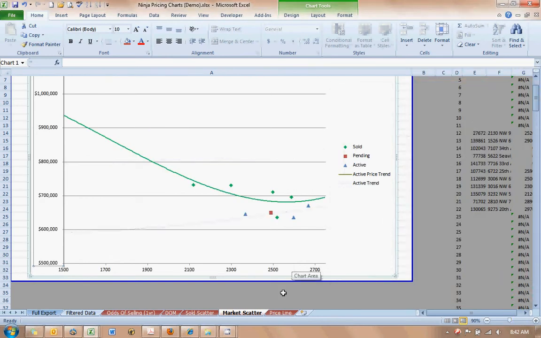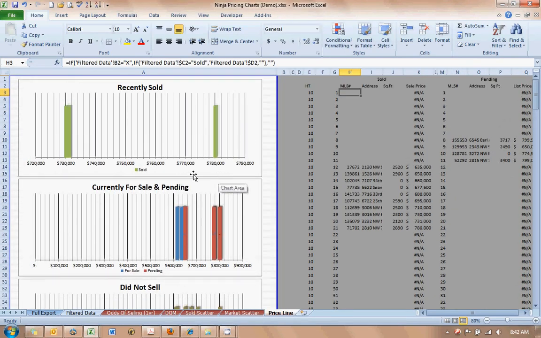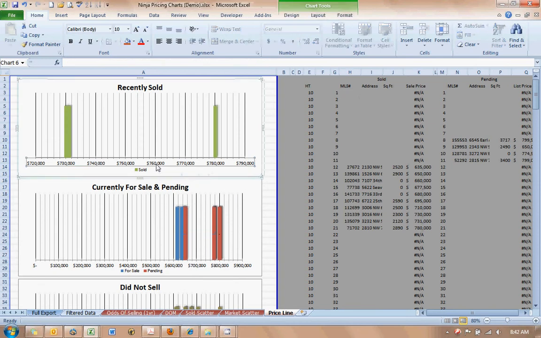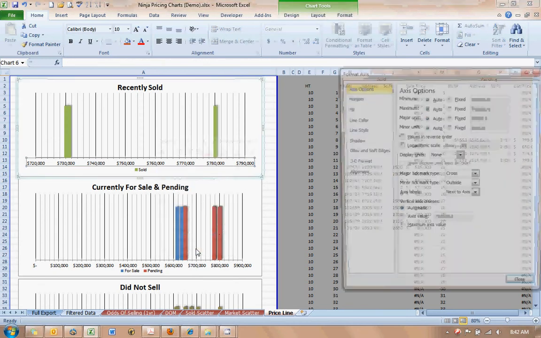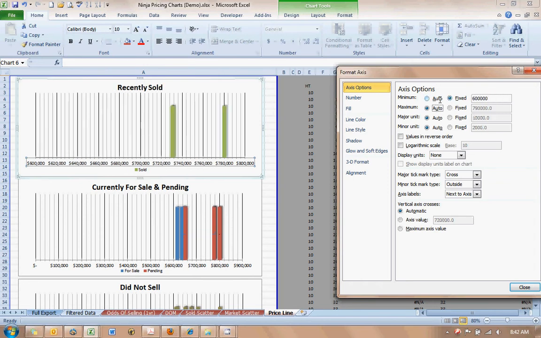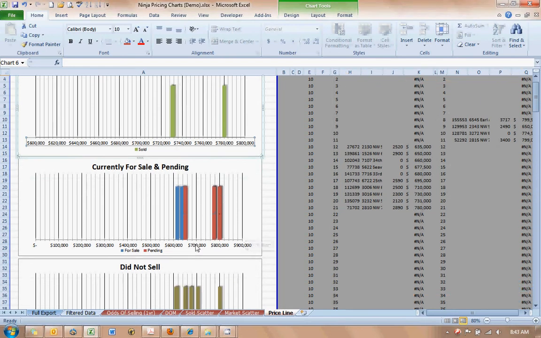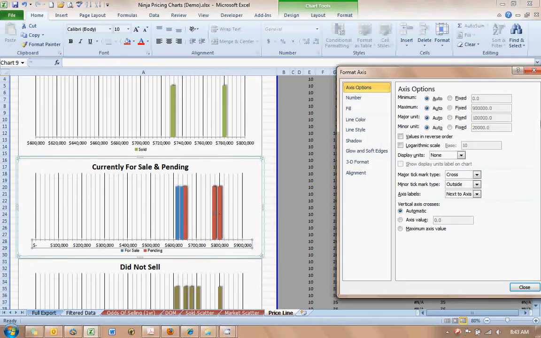And perhaps the most important axis to change will be those within the price line here. So you want to get it within your relevant range. In this case, my search was based upon 600 to 800,000. So we can easily put that in, and you can put in whatever range you choose on each of these, but you just need to make sure that the range is relevant so that it provides the best charting possible.